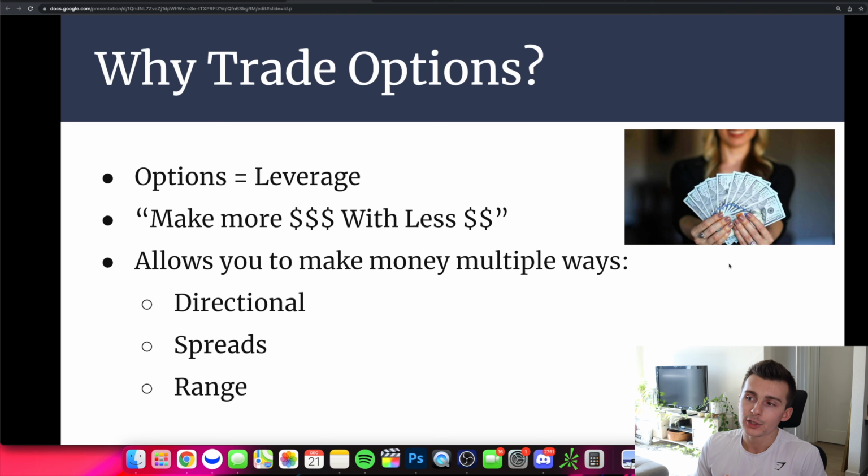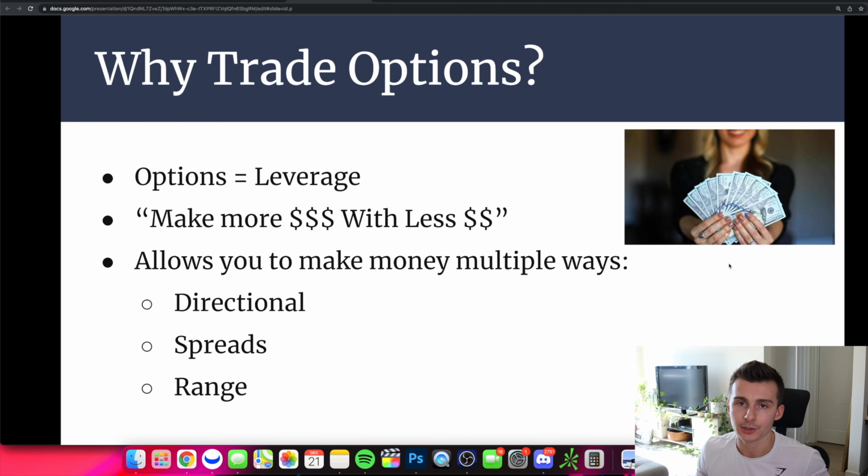Now you may ask, why do we trade options? Well, that's because of something like we said before, that's leverage, right? When we trade options, we have leverage. We can use less money to make more money, right? So we get the leverage essentially like owning a ton of shares of a stock, but we don't have to pay out of pocket what it would cost to own that many shares.